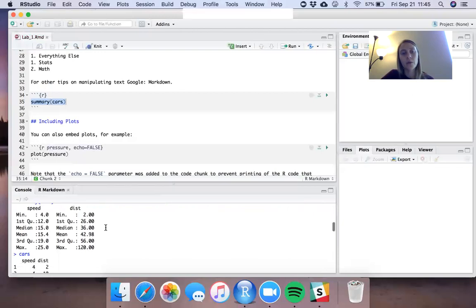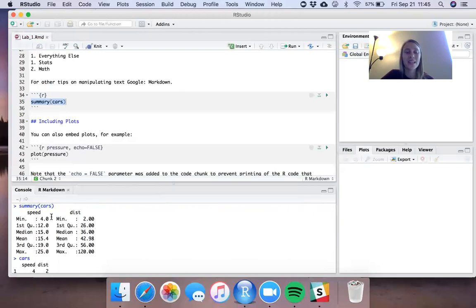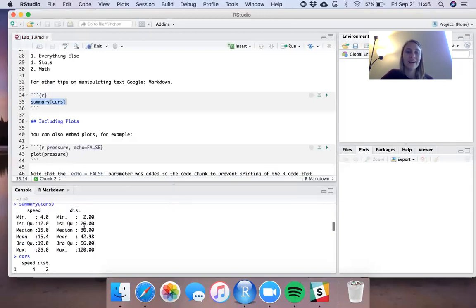If you are using this to check your work from your assignment, that's great. Just be aware that R uses a more sophisticated way of finding the median and the quartiles, so you might not get the exact same answer. So that's just a heads up. Okay. R doesn't use the boop, boop, boop method.